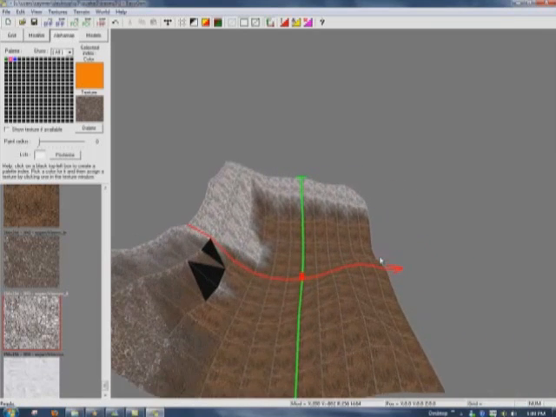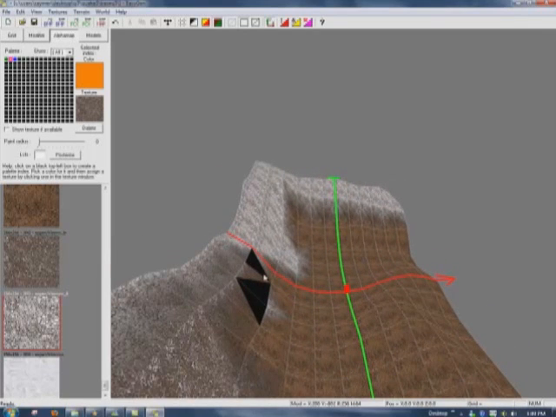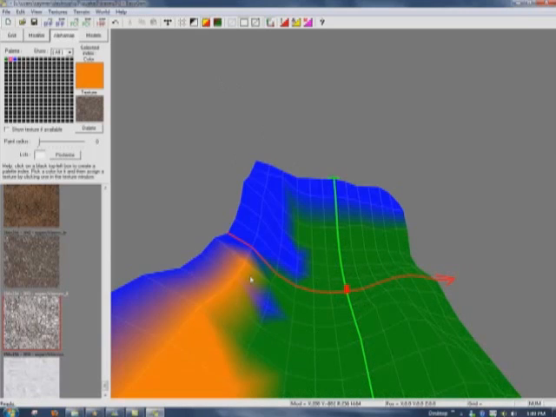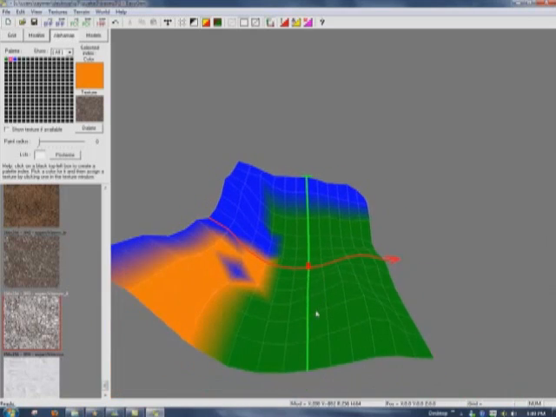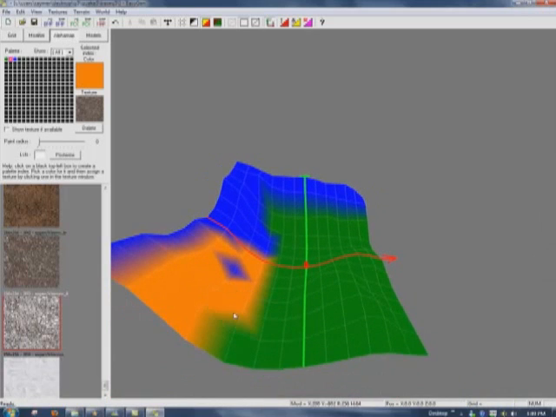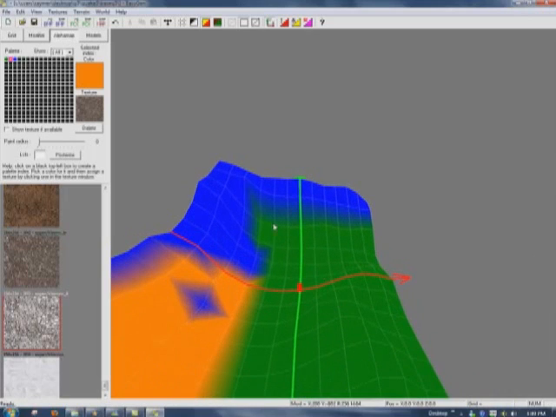Now, another thing I want to get at is you can't blend more than 2 textures together. As you can see, it doesn't render out. If you see what I mean, you have orange, blue, and green right here in this one spot, and again here in this one spot, so it's not going to render. So you just want to close that off completely, so it's not touching more than 2 textures. I'm going to add it here as well, just to close it off.